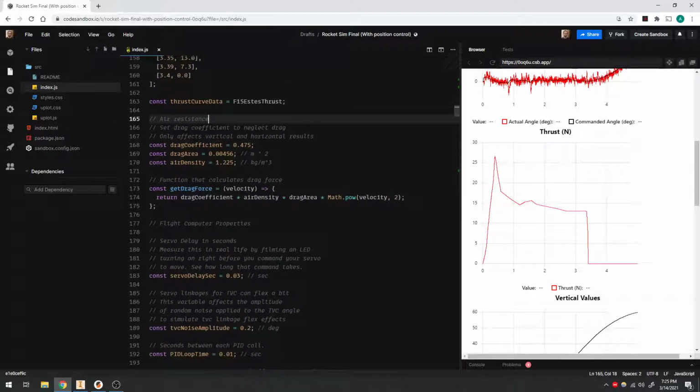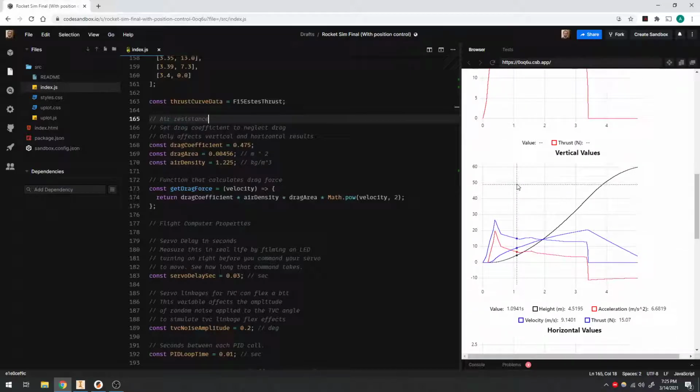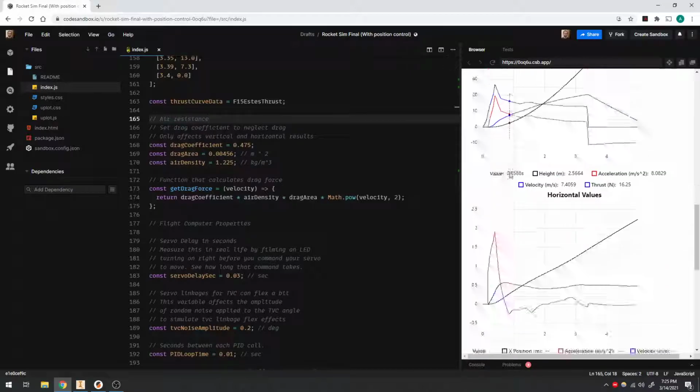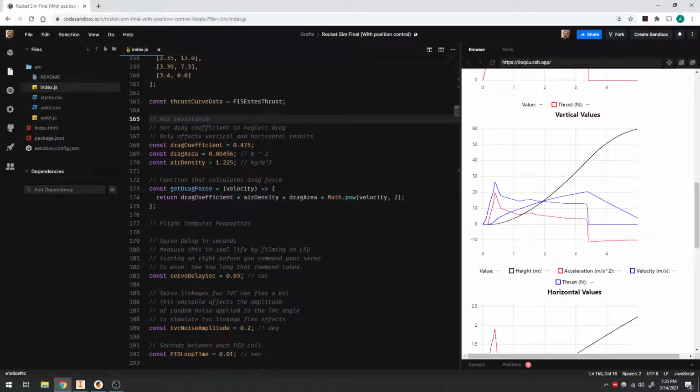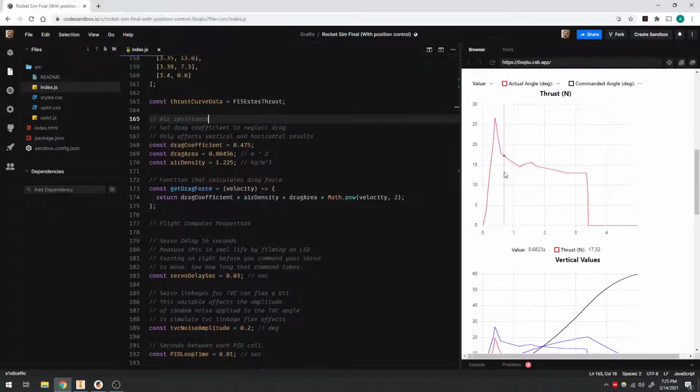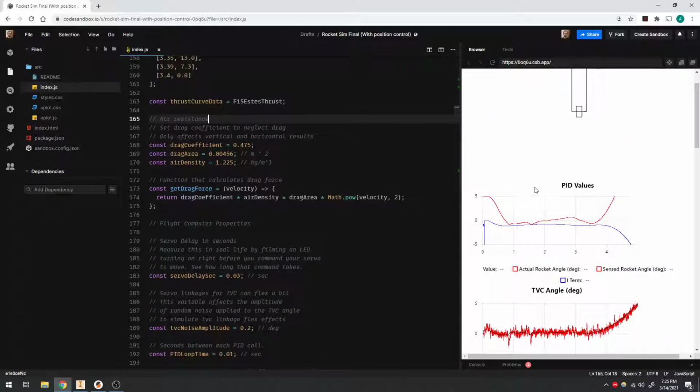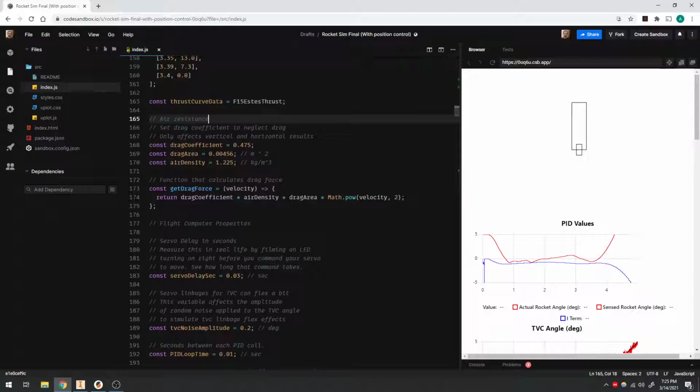Next is drag coefficient, drag area, and air density. So this is kind of an experimental thing. This is just for calculating the height of your rocket, and I don't know if it's looking at just the vertical velocity. I think it's not really caring about side to side, so this isn't very accurate, but the drag coefficient, you figure that out whichever way you want. Drag area and the air density here.